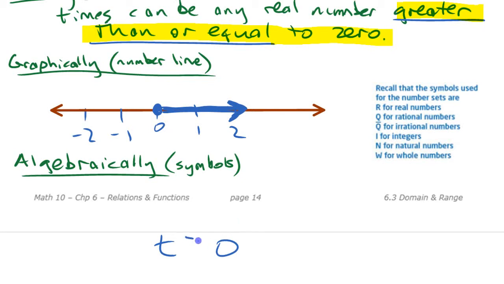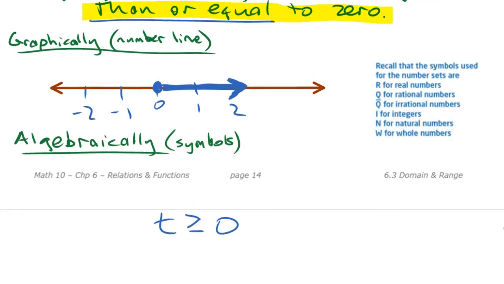So the big end is at the t, right? Greater than or equal to. You have to be able to read these things both ways. Don't memorize that that's a greater than symbol. It depends which way you read it. This says, if you read that way, time is greater than or equal to 0. If you read this way, right to left, it says 0 is less than or equal to time. That's going to be important, to read it both ways. That's algebraically.